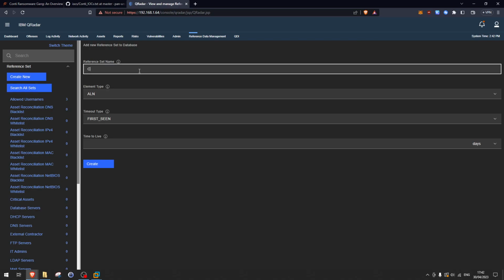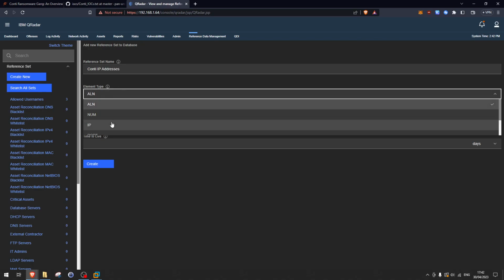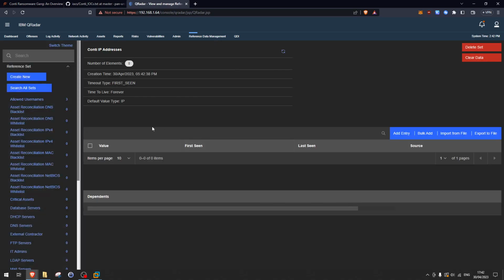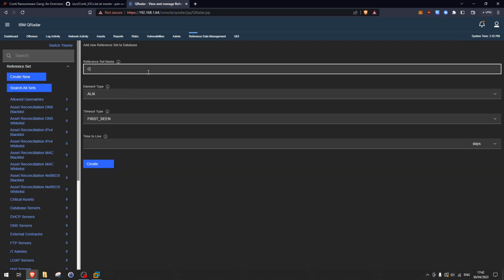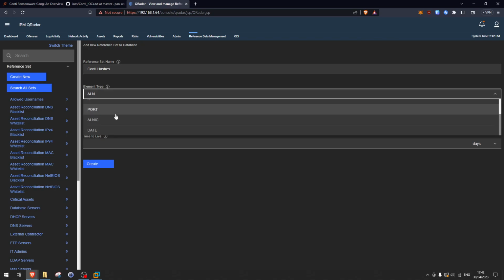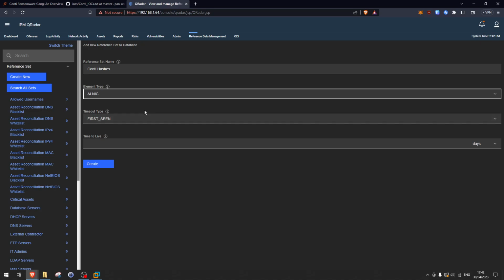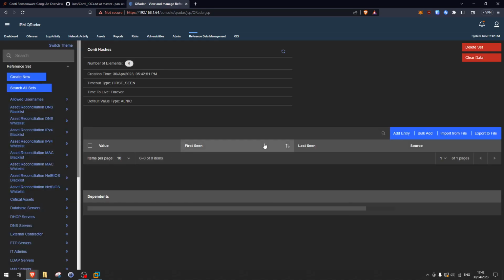I'm going to name this Conti IP addresses, and the element type is IP. And then I'm going to create Conti hashes, and let's do alphanumeric ignore case because I don't want it to be case sensitive.